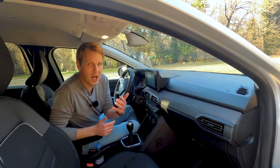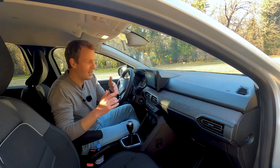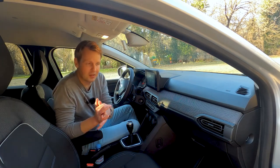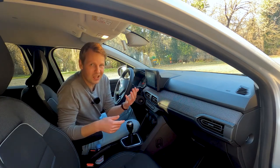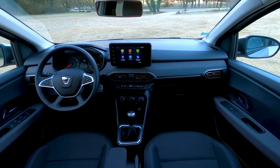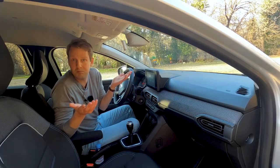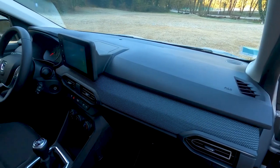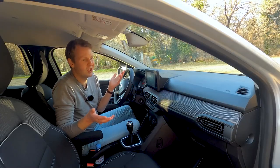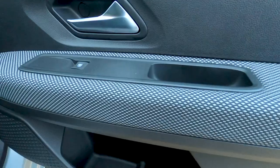Like I said in the beginning of the video, the entire front end of the car is basically an exact copy of the Sandero Stepway. And that's basically the same story with the interior. It's completely the same as you get in a Sandero Stepway. So that means a pretty basic interior with a lot of hard plastic. But that doesn't mean it doesn't look good. Fortunately, Dacia is really good with plastic. They know how to handle it. They know how to make it look pretty decent. And so that's exactly what they've done in this car. Obviously, you get what you pay for, but I do have to say, it all looks kind of nice. You get this fabric strip here on the dashboard that runs all the way into the armrest in the doors.